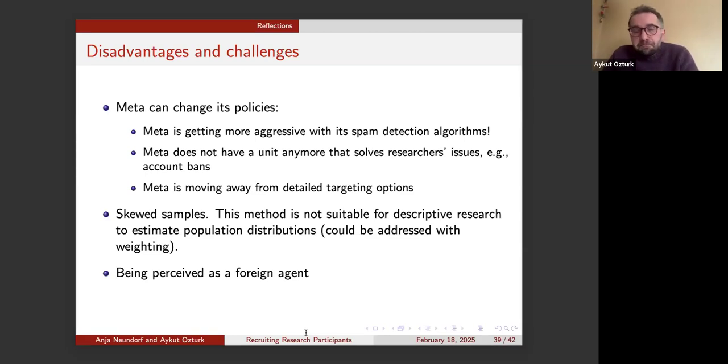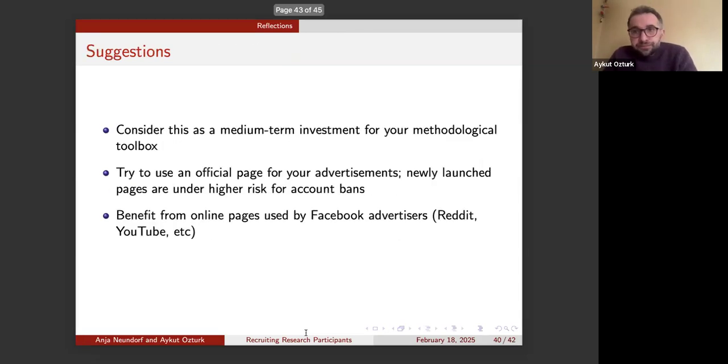And also, maybe this is a bit different from working with a commercial panel company. Commercial panel companies work with users who already registered in their panels, users who trust those companies. In your case, when you are running advertisements on Facebook, you are completely coming out of the blue for people in their daily routine, and you are asking them to take a survey. There may be trust issues. People may think that you are a foreign agent, you are collecting data for an authoritarian government for political reasons, and so on. So there can be that concern as well. So these are main disadvantages, I would say, or challenges.